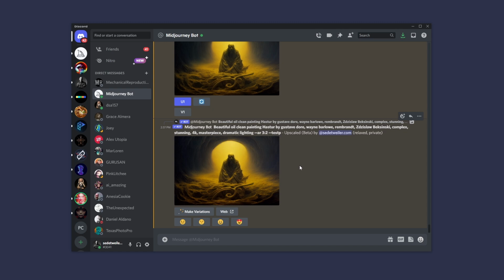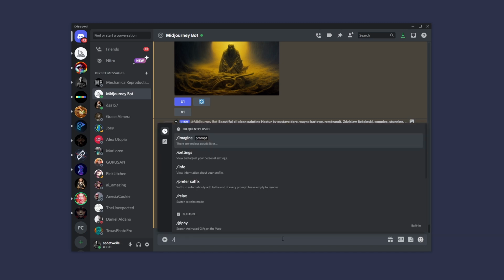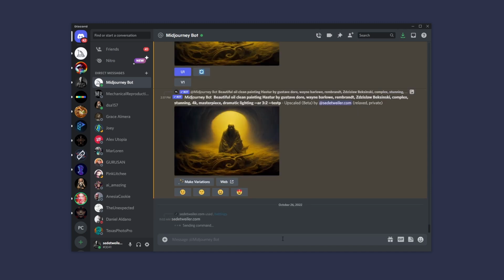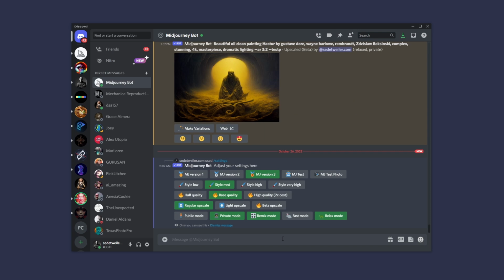Now let's talk about actually using MidJourney. So MidJourney has a lot of commands that are available through the slash, which is, again, part of the Discord benefit. The biggest one you want to start with is settings. So if we just type part of the word settings and hit enter, it'll type the rest of the word. And we can hit settings, and it will show you what you're using. You can see that I'm currently using relax mode. I pay $30 a month for relax mode. That means I basically have unlimited imagery.